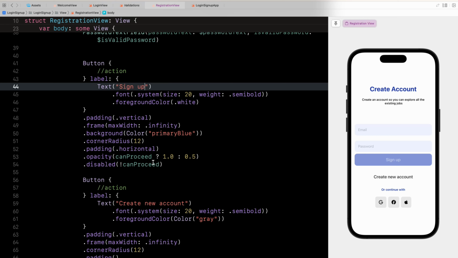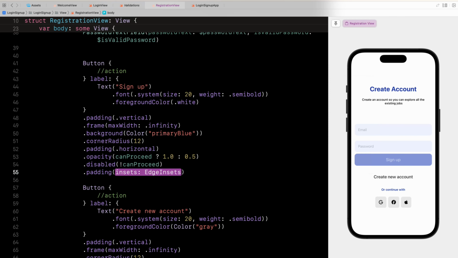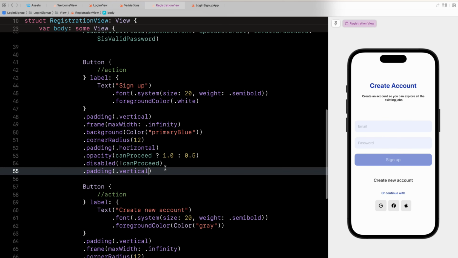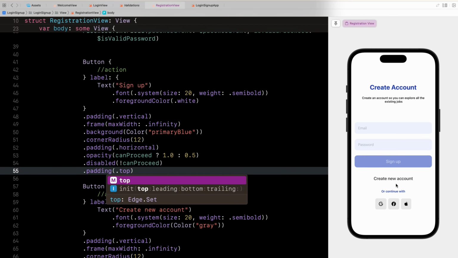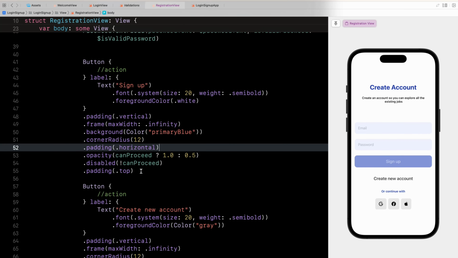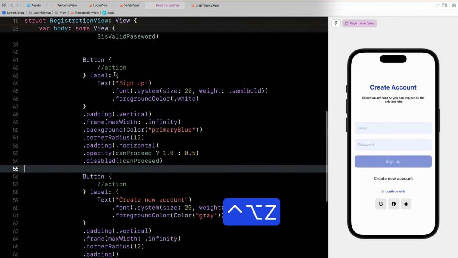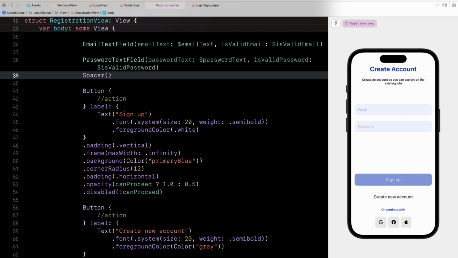You can add some vertical padding here. Actually, just stop, because we have a vertical here already. So actually we have spacing here. Let's make it a spacer on top of the bottom, a spacer. I think it's too much.